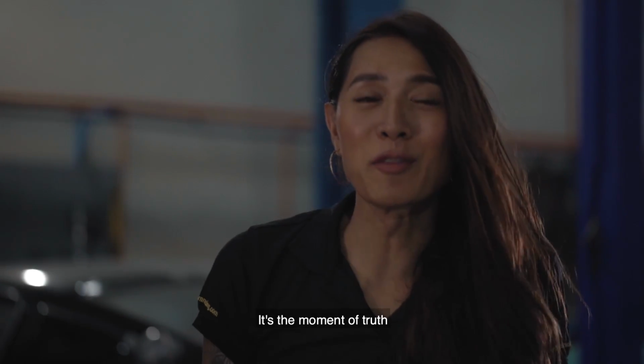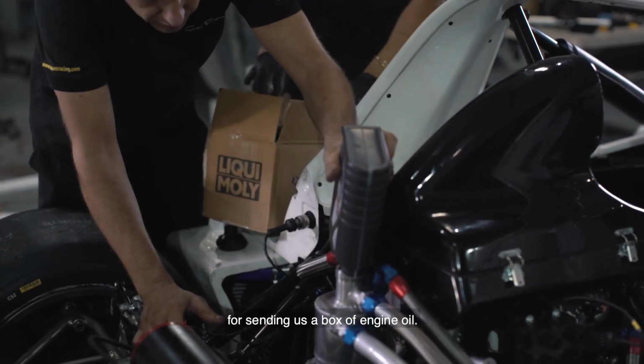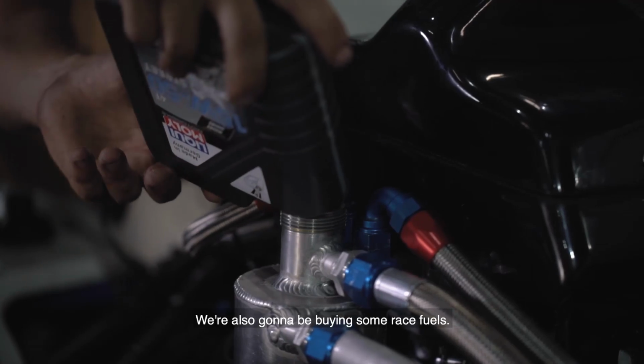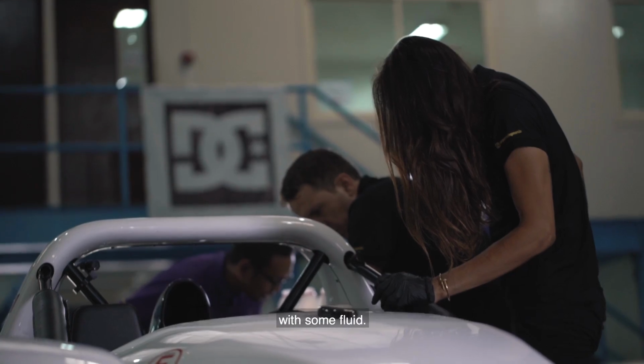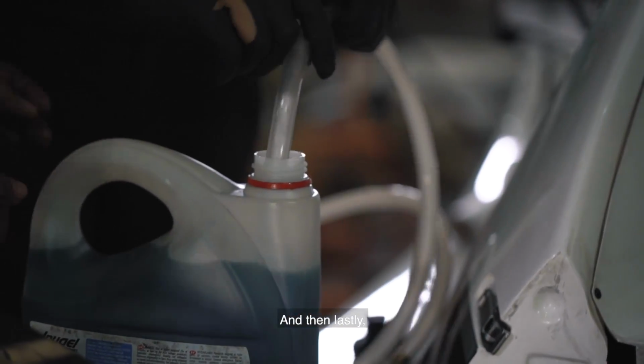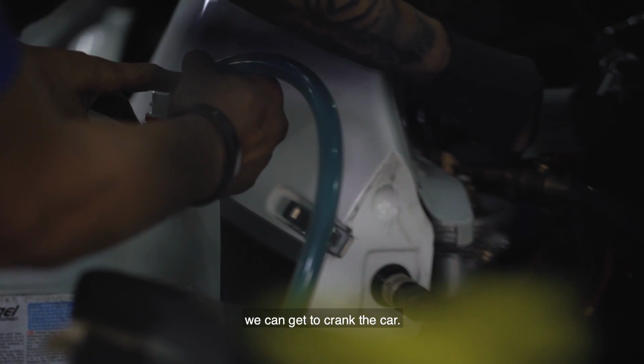It's the moment of truth. We're finally adding the engine oil. Thank you to Liqui Moly for sending us a box of engine oil. We're also going to be buying some race fuel. After that, we're going to be filling the transmission with some fluids, and then lastly, we're going to do some coolant. Hopefully, after all of that, we can get to crank the car.